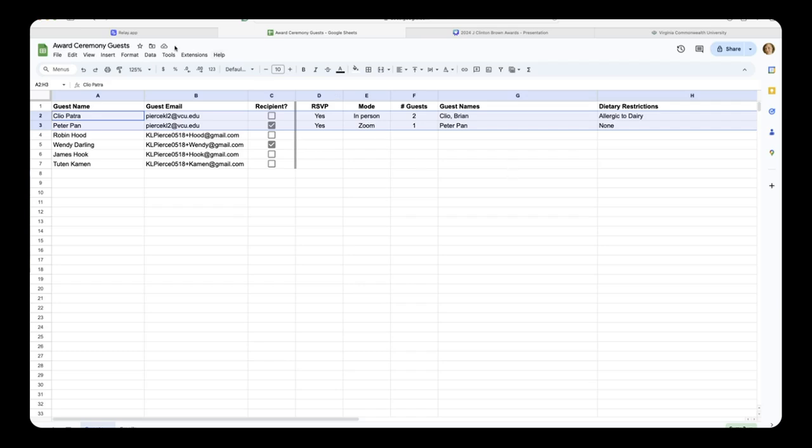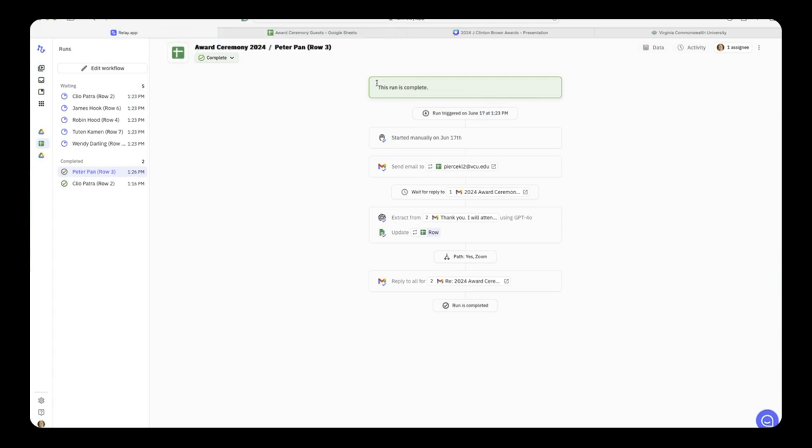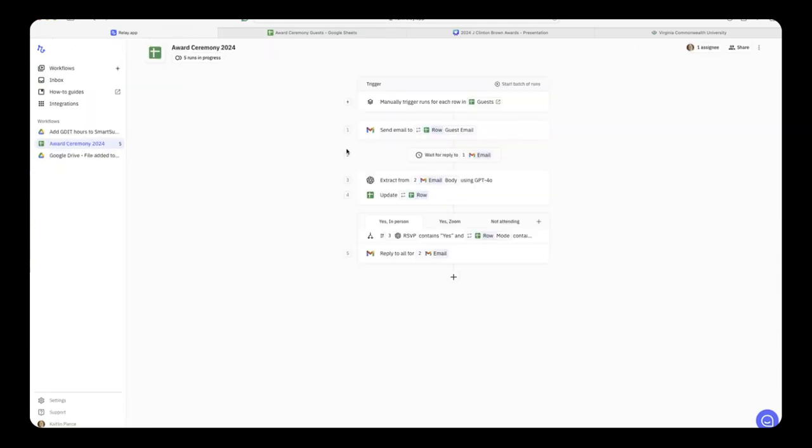But I really genuinely believe that Relay.app is the way to do it because building is so intuitive, the user interface is so clean, and it's really, really affordable. Everything I showed you here, you can do for free in Relay. Now, the limit comes with the number of automations you can run per month on the free plan, but take a look at that. And if that's all you run, by all means, jump on the free plan. It integrates to so many different tools, and you can do incredibly cool, complex things that use both AI and human-in-the-loop steps where you're in control.